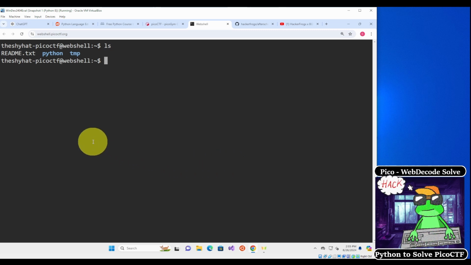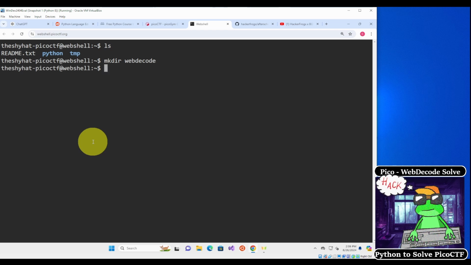So what we need to do from here is create a directory to solve the challenge. This is the web decode challenge, so we're going to need to make a directory called web decode. Does anybody know which command we use in Linux to make a directory? Okay, very quick. User WW says mkdir. So it's mkdir, then a space, and then the name of the directory we want to create. So this is going to be web decode. Just mkdir space web decode, all one word, then hit enter.